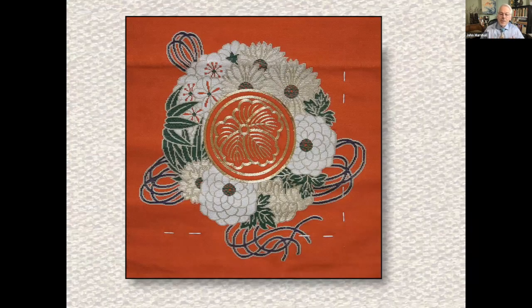I mentioned that the fukusa is given as a cover to the gift. Now, they tend to be very expensive and very elaborate because the family keeps hold of it. When you use a fukusa to give as a gift, that comes back to you, okay? It's not part of the gift. It's simply covering the gift. Once the recipient takes hold, the fukusa may be returned at that time, or it may be returned at a later date, perhaps with a smaller gift associated with it.